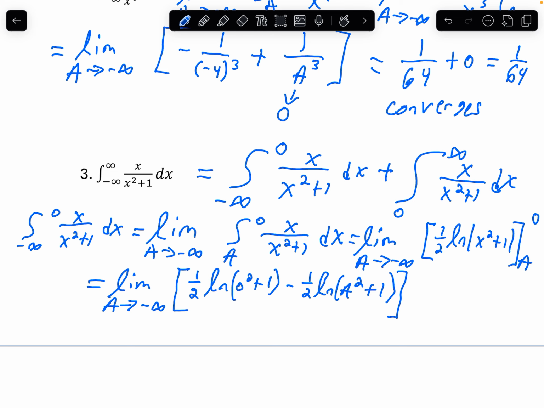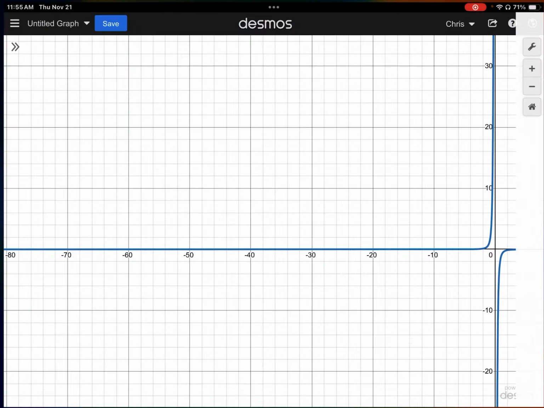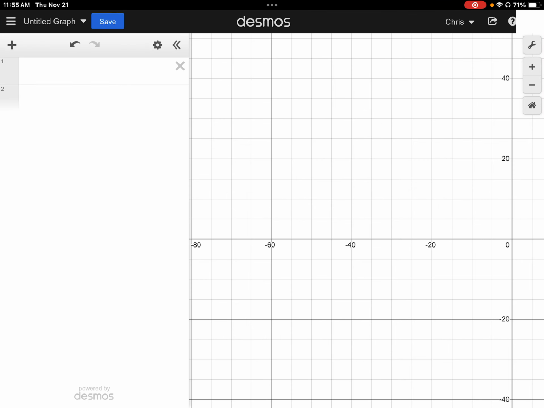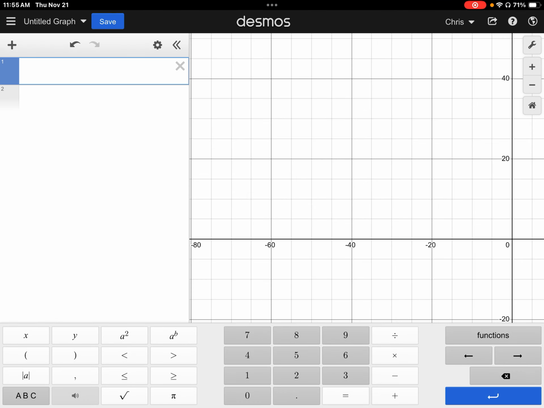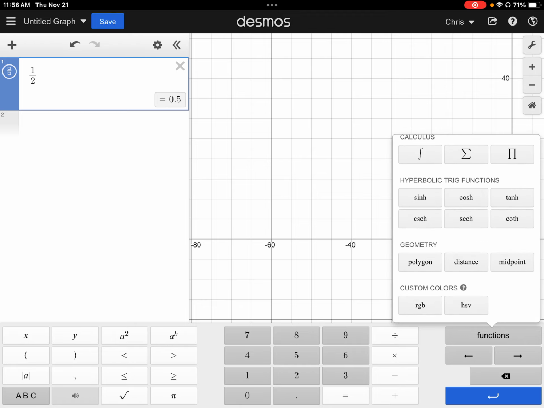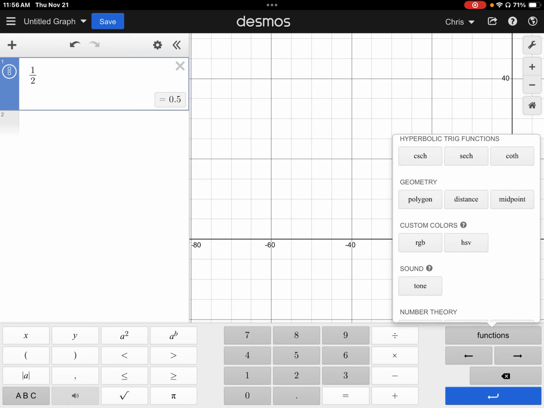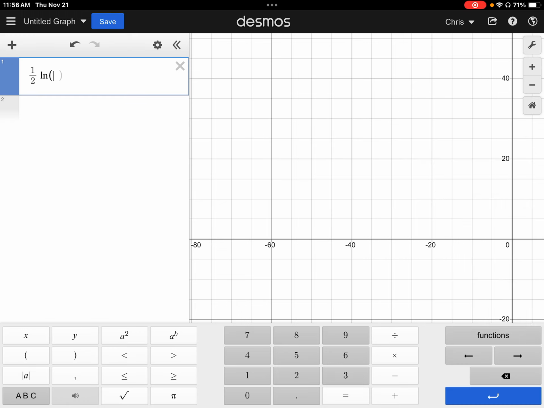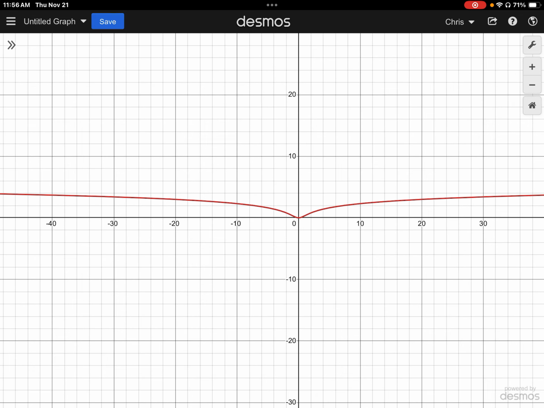We could certainly go and use values to determine this, but I'm going to graph this one again. I just need to very quickly pop that into the graph here so we can see what is actually going on with this behavior. That way we can see what the value does indeed make when we apply that limit, in this case as we go from negative infinity. But this is 1/2 times the natural log of x squared plus 1. You can probably see what's going on before I even explain it.